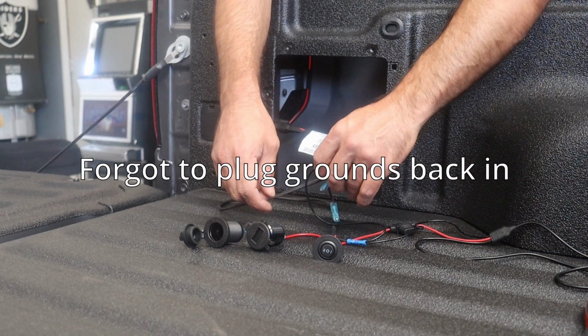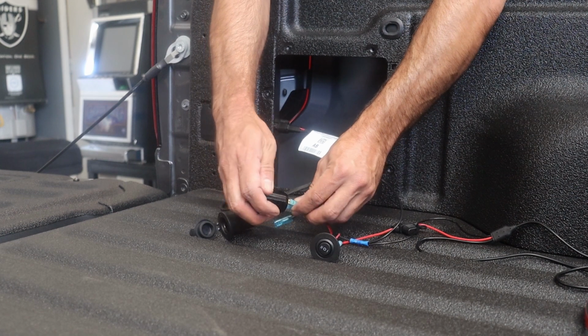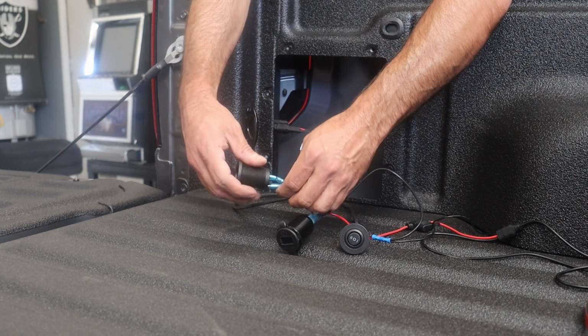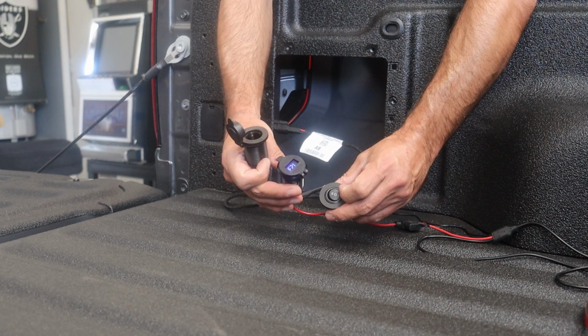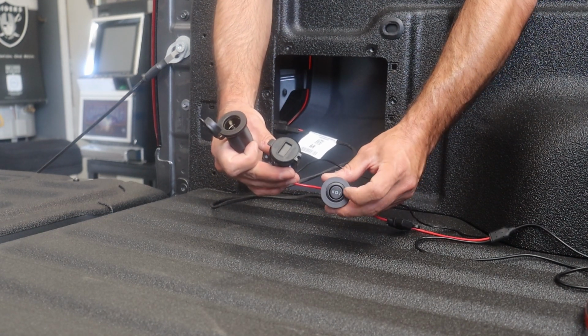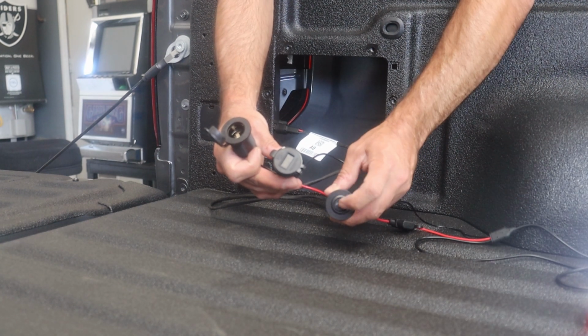Oop. Back up. Should probably ground this. Gotta throw these on. So that's on, should be off, on, off, and then so it's in the middle position.